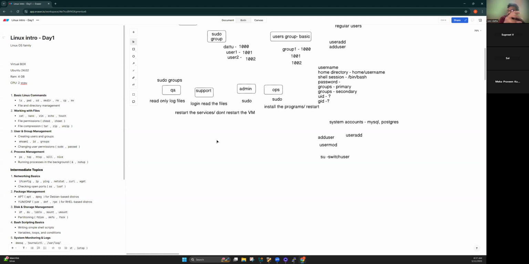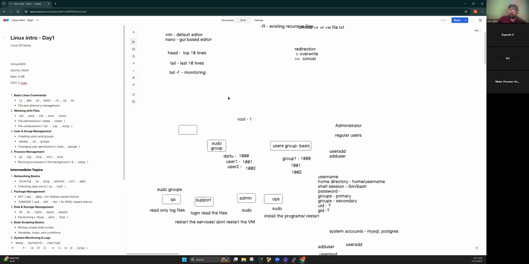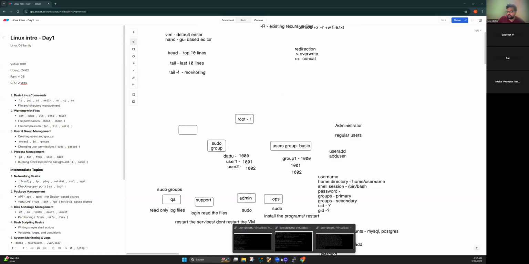And root, as I told, is the master user. We won't give any access to root at all. No one will have the root password. Only sometimes what they'll do is, let me show you.